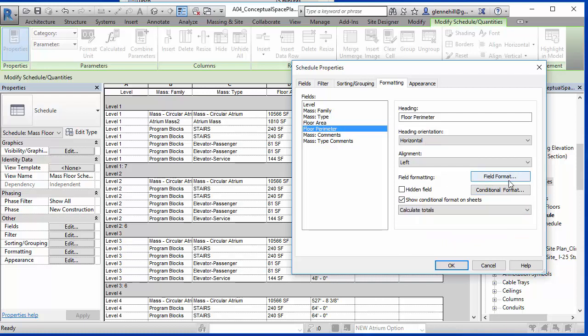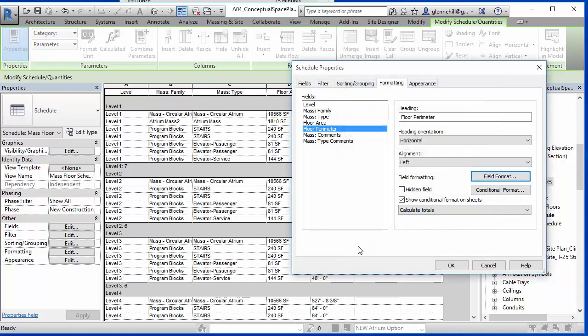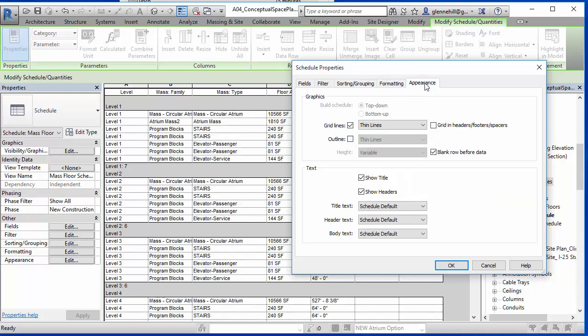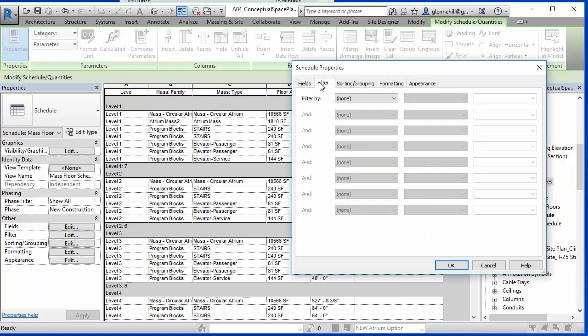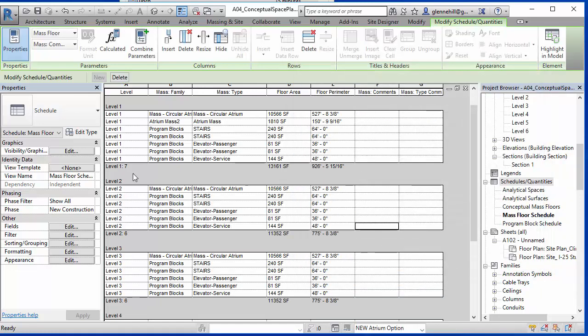And we can go into other things like field formatting and stuff like that, but we don't really need to do that. And so that's going to be okay. And then we're going to go down here to appearance. Here we can change type fonts and stuff like that. We really don't need to do that. I'm going to go back and I'm going to put a blank line in here to separate each of the levels. So I'm going to say okay.